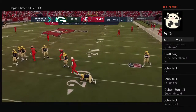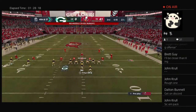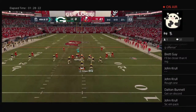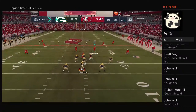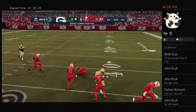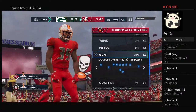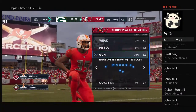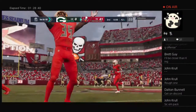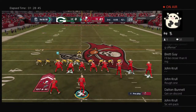And down he goes, a Buccaneer sack. Shaquille Barrett, he's the culprit, causes a loss of 5, and it brings up 4th down. Here we go on 4th down with Rodgers. And he'll let this go deep for Lazard. And Rodgers intercepted a 3rd time. Picked off near the 42. Intercepted. The Bucs take over 1st and 10 at their own 42-yard line. The Bucs offense set to begin their next possession.